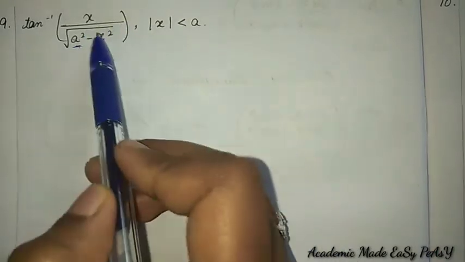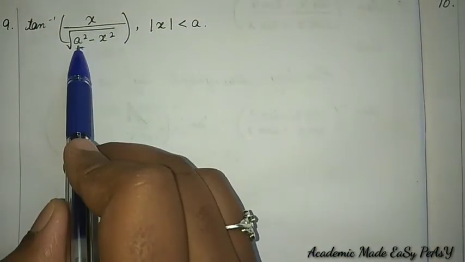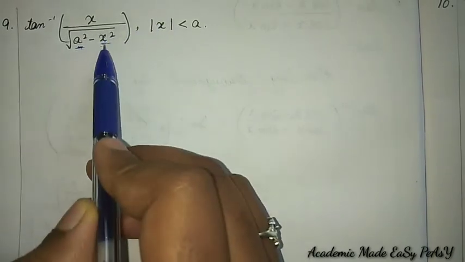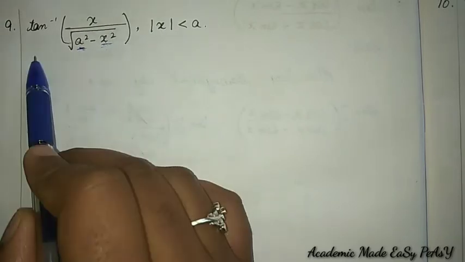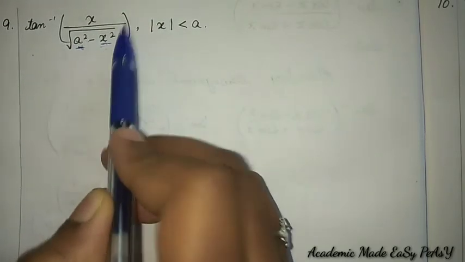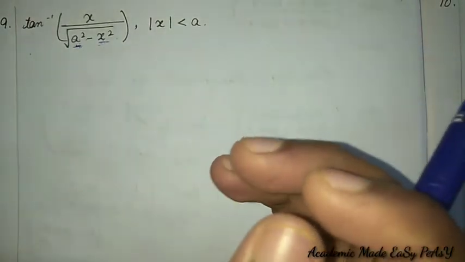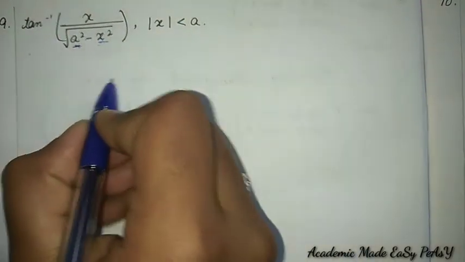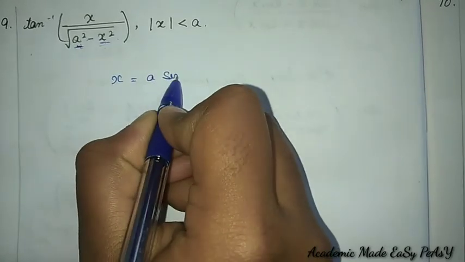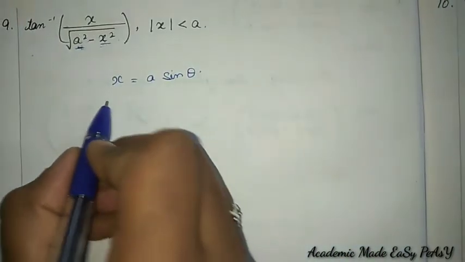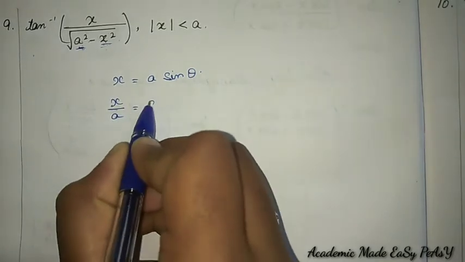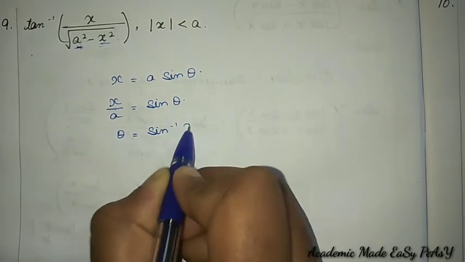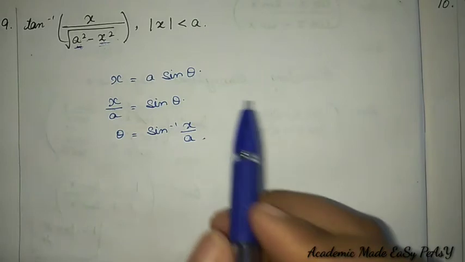So here I have a square minus x square. Just leave out this a, since we will be substituting for a over here also, so it will be a square only. So we will take a out, then it will be 1 minus something. So how, if we do that, what will we get? Tan, we have to check. Okay, I have an idea: let my x value be a sine theta. Next, x by a is equal to sine theta, where my theta value will be sine inverse of x by a. This will be my theta value.